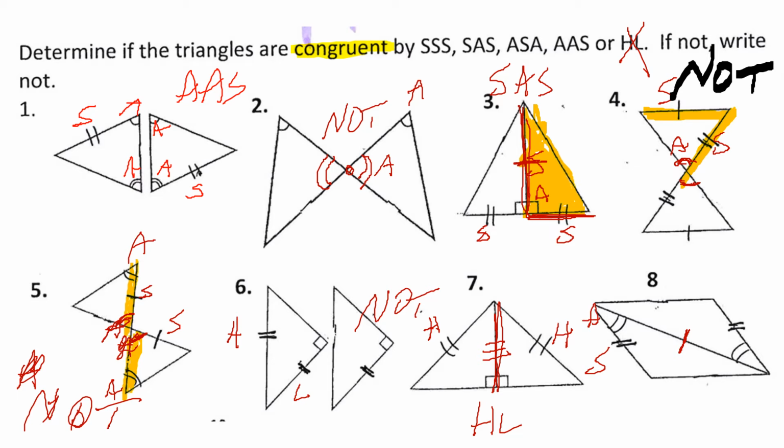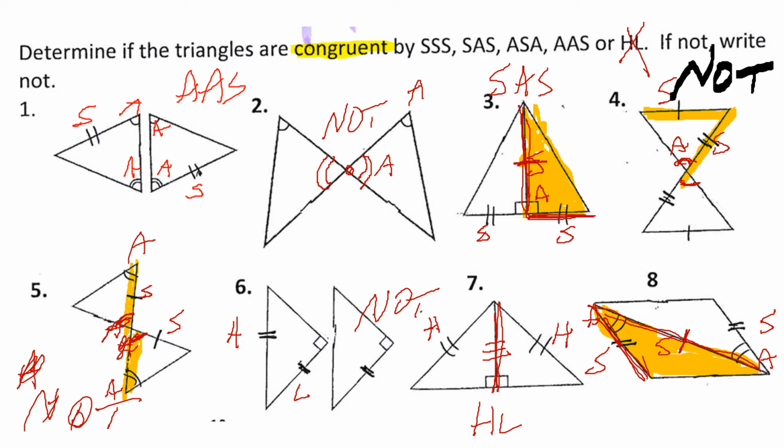Okay, and the last one, you've got a side here, you got an angle in the corner, and you got a side, and then you got an angle in this corner, and you got a side. So you got to take your hand, cover up one of them, do what you need to do, and say, okay, in this one triangle, these are trickier. When they share a side, people get a little confused about what to pick up with it.